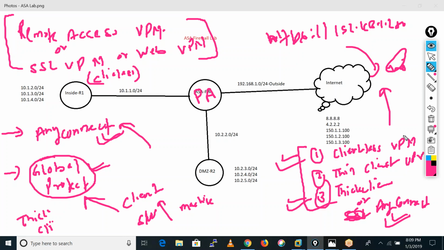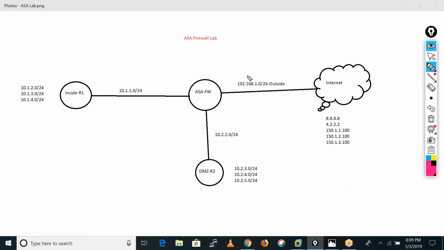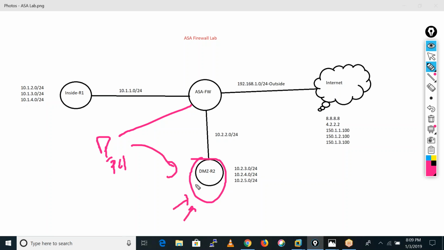Let me tell you the use cases of SSL VPN. Let's suppose this is your system, PC1, and right now you are in the office. You are accessing this server. In this server some files are there, maybe business-related files, which you need to check.